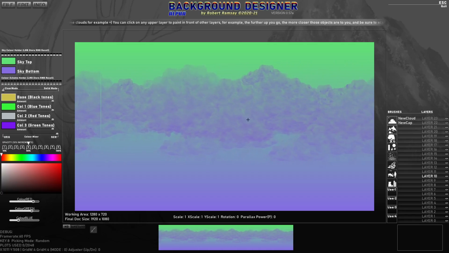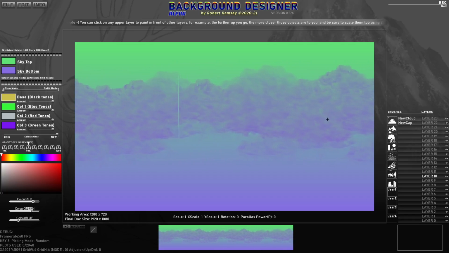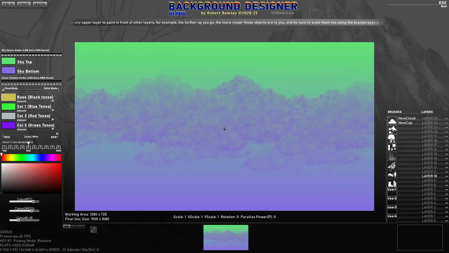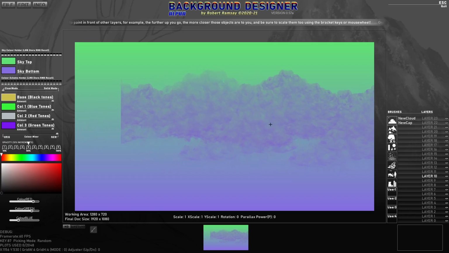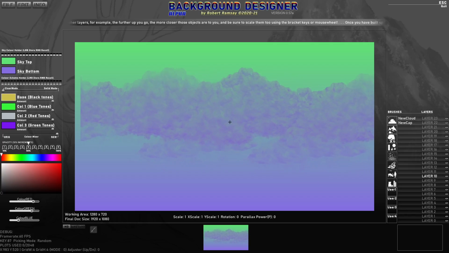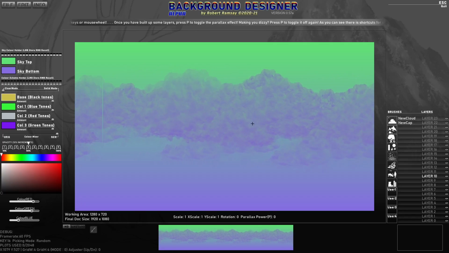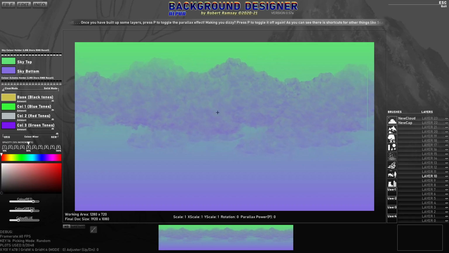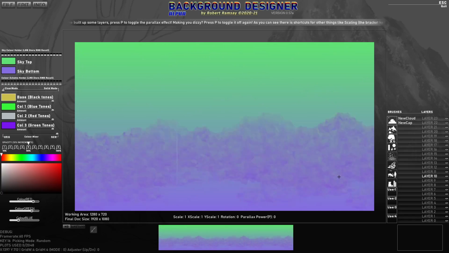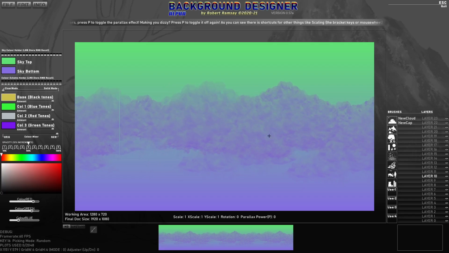Now it is a little bit buggy right now. You see there's this line in there. I'm just going to press W to turn that off, but basically that should tile. I might have to just fine tune the scaling. So if I press W again and hold down shift and mouse wheel up, I can kind of get that a bit better. Maybe the bracket key, yeah, it's just a tiny scale off. So that's something that I'll need to work on, but it's recommended not to do the full capture. If you want a full capture, just save the image and use that as a brush.